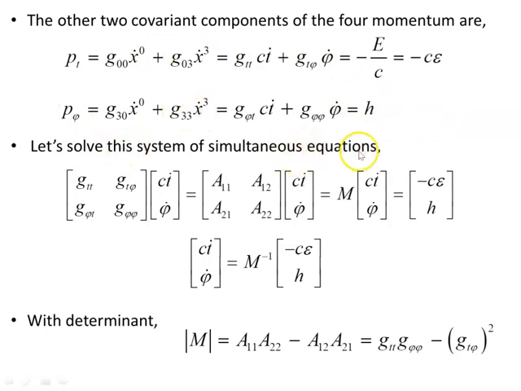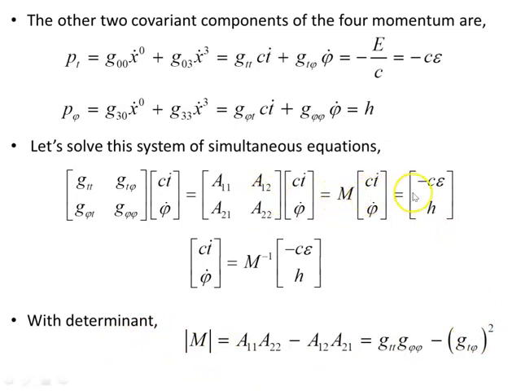Okay, this gives us two equations. We can solve this system of simultaneous equations because we want to get each of the component derivatives separate. So we want ct dot in terms of some expression here and phi dot in terms of some expression here. We can just use matrix algebra to do that, which is what's done here. Take these into here, call them that. I'm just giving them these names A11, A12 in order to point out what the determinant is. Just explaining what I'm doing.